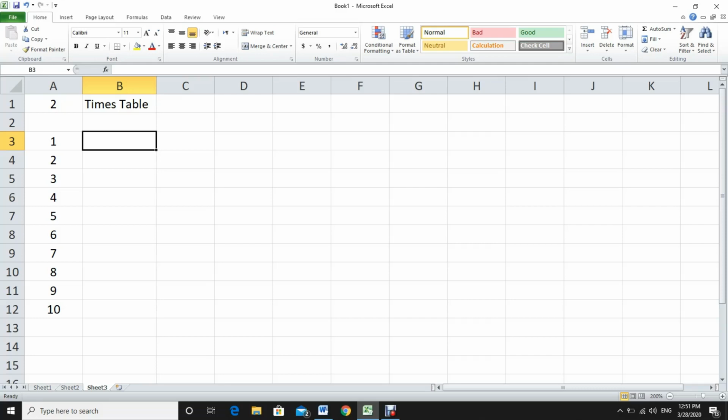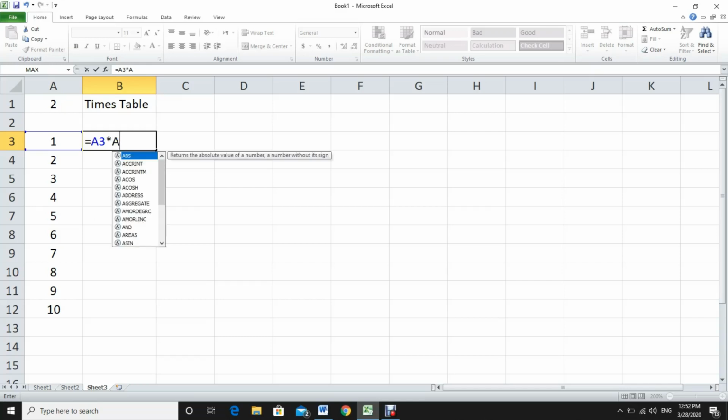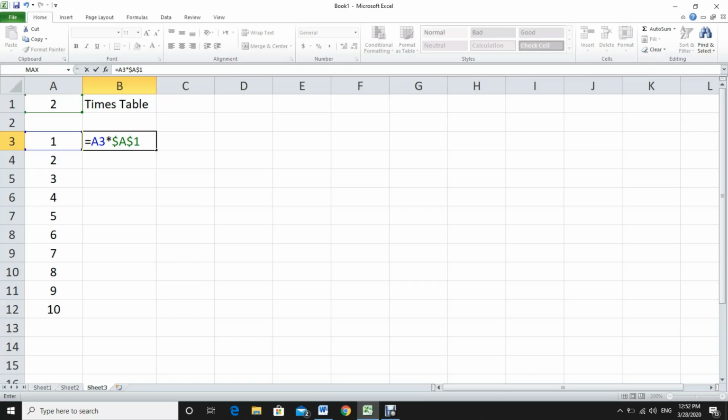Equal is the beginning of the formula, and I just put here A3 multiply by dollar sign A dollar sign 1.